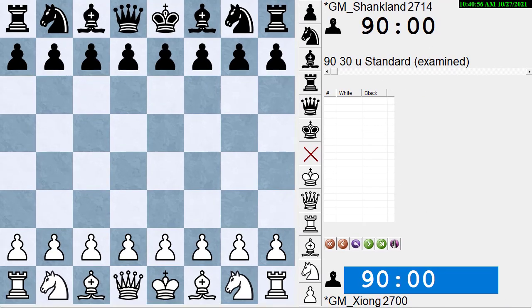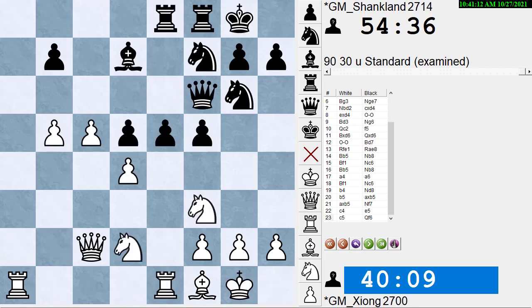All right, so now we need a move and a color. Zhang is white, Shanklin is black. I don't know. Let's take the position after white's 24th move. So we want to go forward to the 46th ply. All right, black has just played queen to f6, and it's white's move. All right, so 20 minutes, we're about 3 minutes into the video, so we want to go for 23 minutes, and then we'll see what the grandmaster played, we'll see what the computer says, and we'll call it a day. All right, so black has just played queen f6.